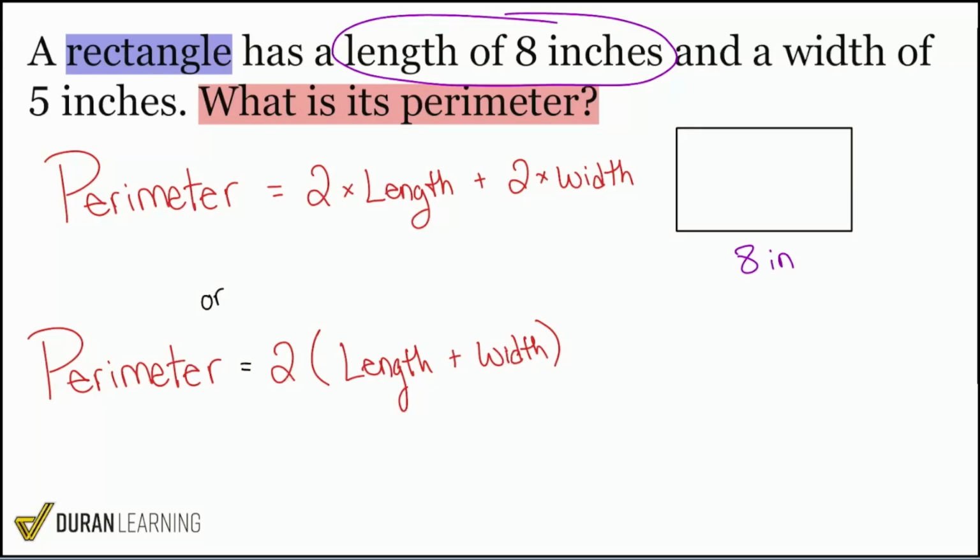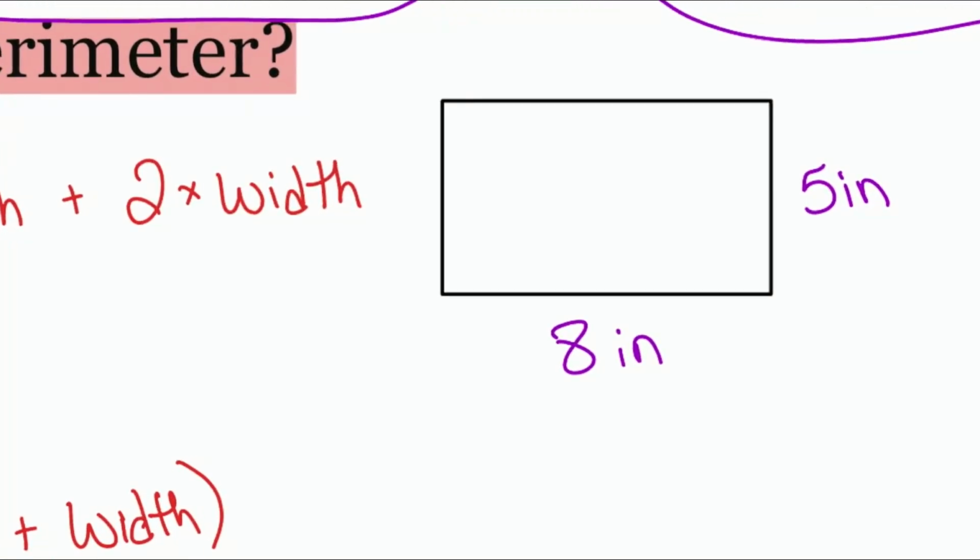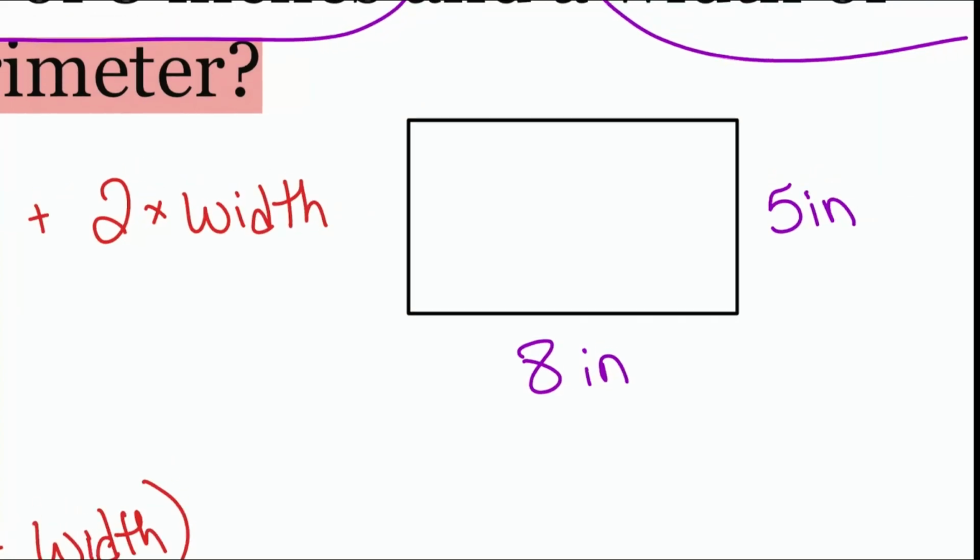And then, my party people, what is our width? Correct. We have a width of 5 inches. So we have 5 inches right there. All right. So let's go ahead and just generally talk about perimeter again, everybody. Generally speaking, for any shape, how do we find perimeter again? Yeah, generally speaking, for any shape, the way we find perimeter is just adding all the sides. Exactly.